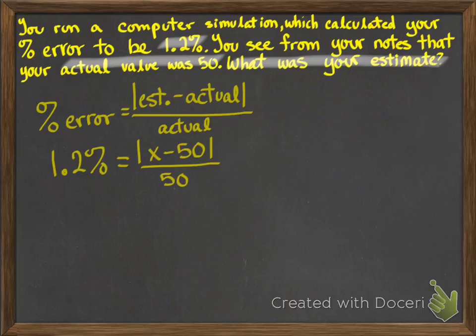How do you solve for x? Well, I have x in the numerator. I'm dividing the absolute value of x in a number by 50. So let's try and simplify this as much as we can. How do you get rid of that 50 that's being divided? Well, you multiply, oh, well, hold on.